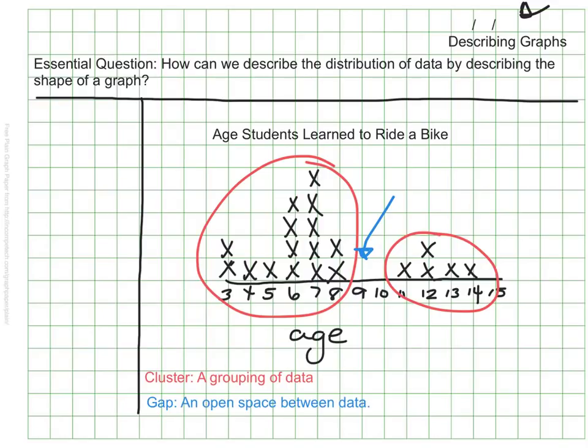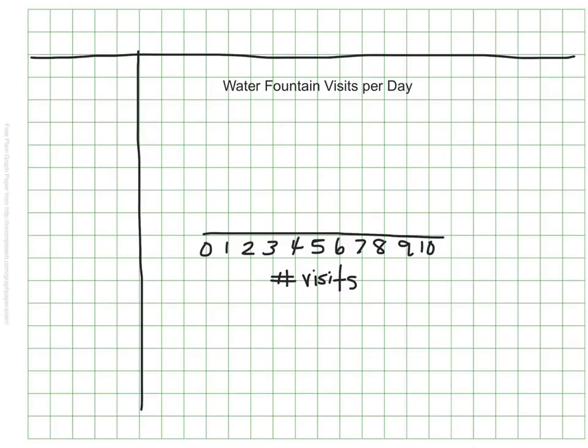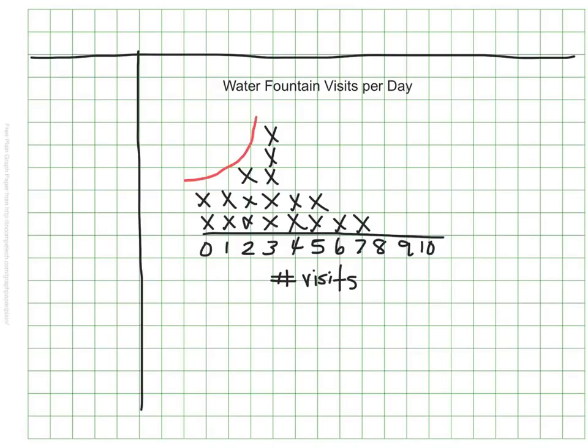Let's look at another set of data. This time our data will show us how many times students went to get a drink from the water fountain during the day of school. First of all, I don't see any gaps in the data. What I do see is that there's an increase as we kind of move up our number line. 3 is clearly our mode. It's the most common answer that we see here in the data. But then the numbers start to fall again. Right? This looks kind of like a mountain peak. In fact, we call this a peak. The peak here is the high point of the graph. In a graph like this, it also shows us our most popular answer, doesn't it?